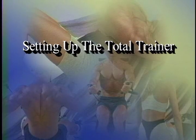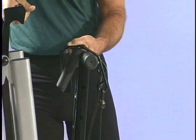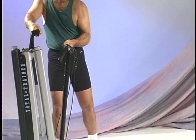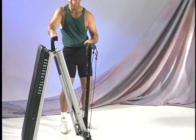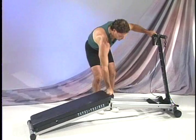The Total Trainer should be standing vertically with the storage handle engaged. Standing at the side of the Total Trainer, grasp the storage handle and disengage with one hand while holding the top bar with the other hand. Open up the Total Trainer by pulling the top bar so that the wheel sections roll apart.